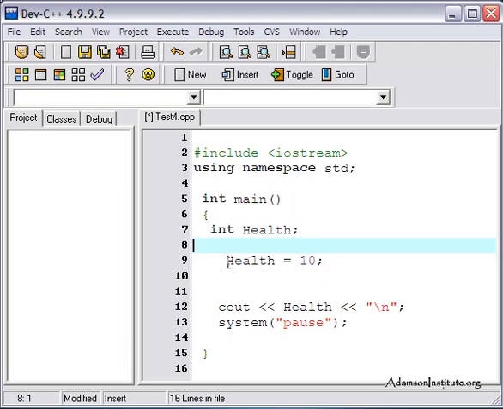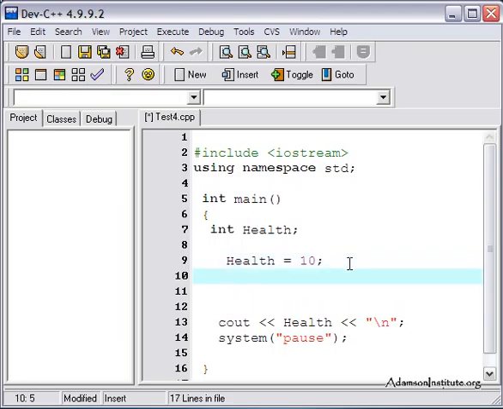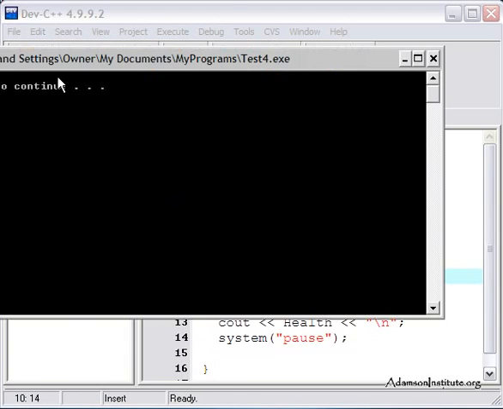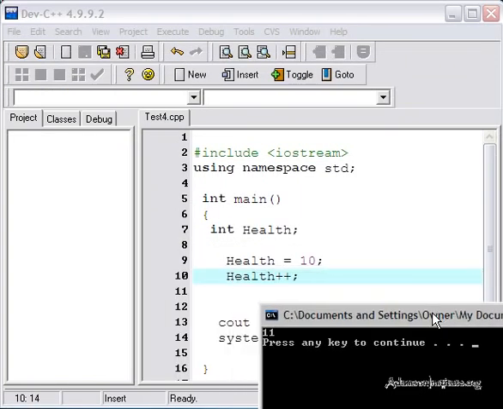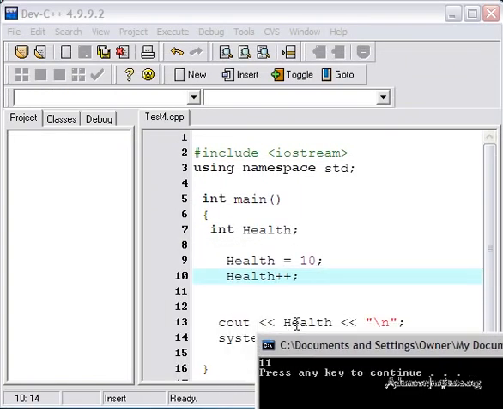For example, let's look at health right here. That's an initialized variable that I've made equal to 10. Let's say that I wanted to increase it by 1. All I have to do is just do this, health plus plus. This is the increment operator. It's a post increment because it will not increment it now, but it'll increment it the next time it's used. The next time it's used is right down here. Let's take a look, and it should increment from there. And if I look at it, sure enough, it's 11 because that's the second time it was used, down here.